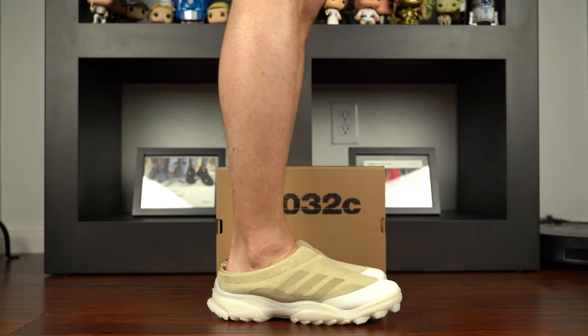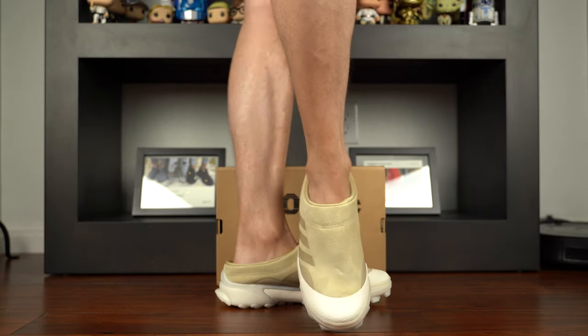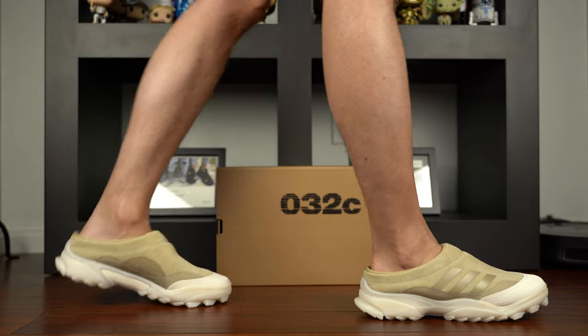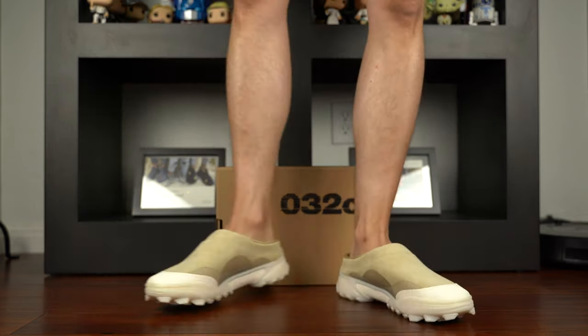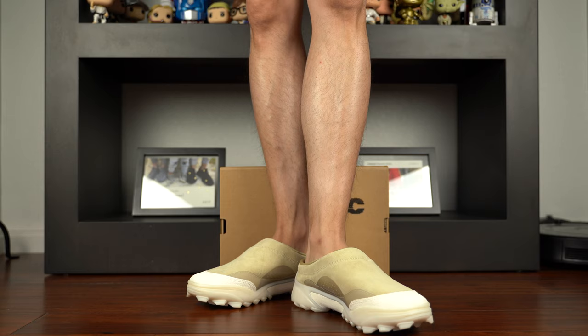Don't get me wrong, I think it's a pretty cool looking shoe — that's why I bought it. I really dig the colorway, that sand beige-y colorway mixed with the white, as well as the clear translucent outsole. On the inside, you have a very Yeezy 350 version one type half moon, not made out of suede — more of a TPU type material. And the perforations or speed holes are in fact fake; they don't breathe. That leads me to maybe the biggest issue: this shoe doesn't breathe at all. The inside is very thick on that sock liner, there are no perforations, and there's no way for air to get in.